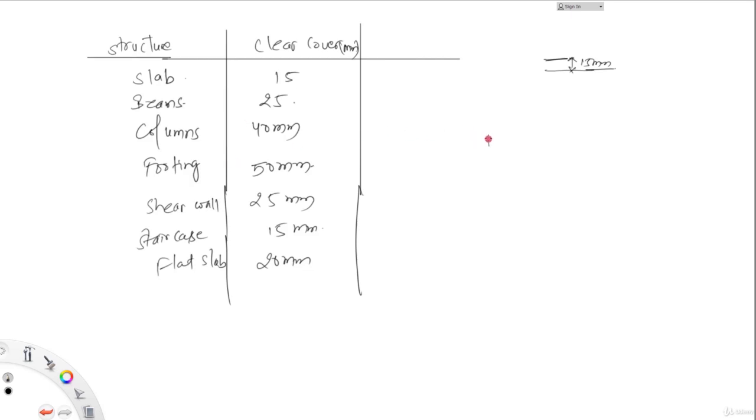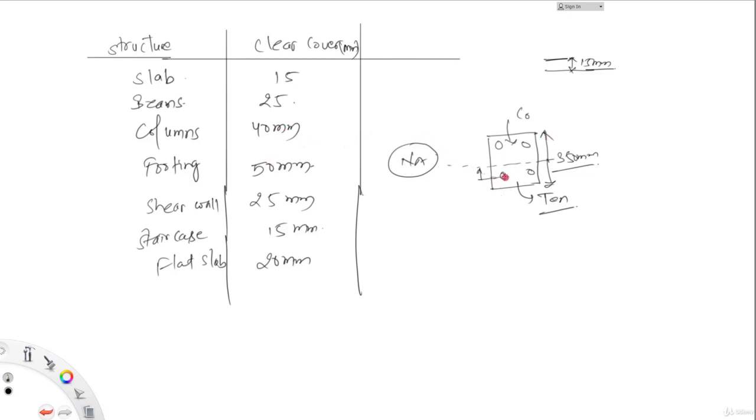Because what happens is that, let's say this is my beam, these are the reinforcements. So this will be my depth of the beam. Let's say that this is 350 mm. And if you shift these rebars up, somewhere there will be a neutral axis, okay? Because we know that the upper portion of the beam is in compression and the lower portion is in tension. So somewhere between these two regions there is a line where there is neither compression nor tension, and that we call as the neutral axis.